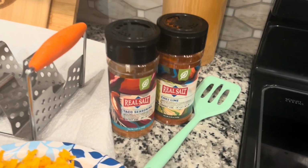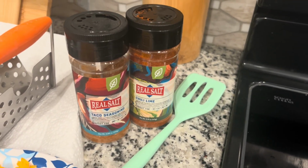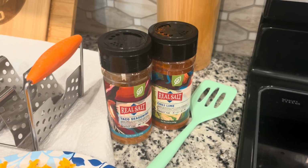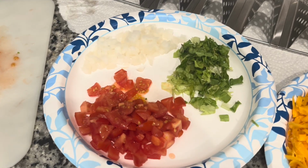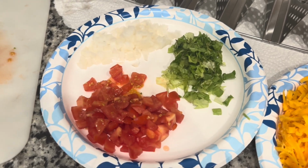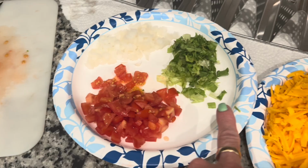I did use this seasoning for the taco meat. Both of those put together is just about the same of each. Do it to your taste. Taste it, and if you need a little more, add a little more. And then I have chopped up some onion, lettuce, and tomato. This lettuce, it's not even worth adding. I took 1 romaine lettuce leaf and chopped it into small pieces, and I'm splitting that with my daughter.